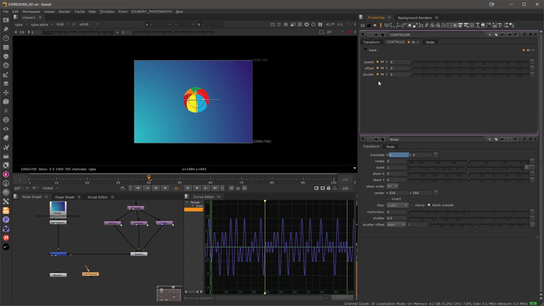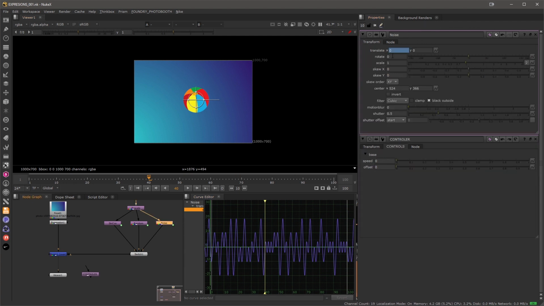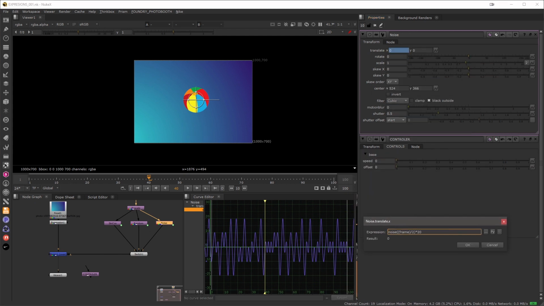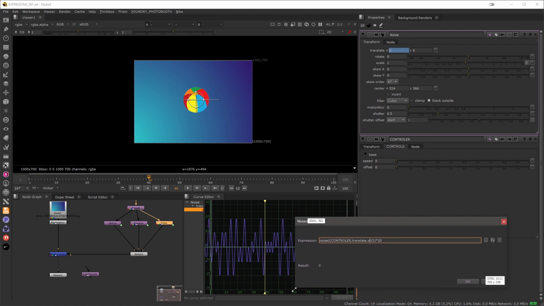Let's get rid of this one, and let's make the connections. Let's go to my noise, and open the expression, and instead of using frame, maybe I can be using the controller's translate X to make it more interesting or more controllable.